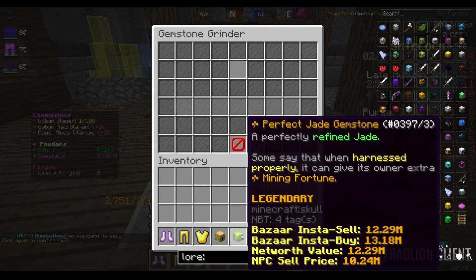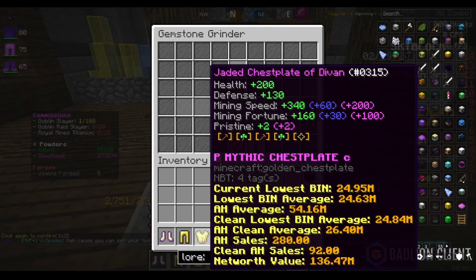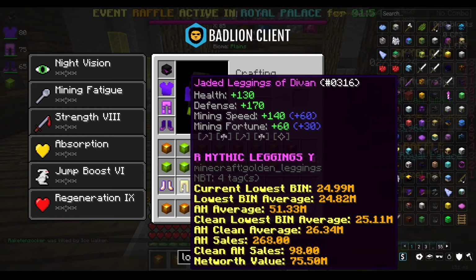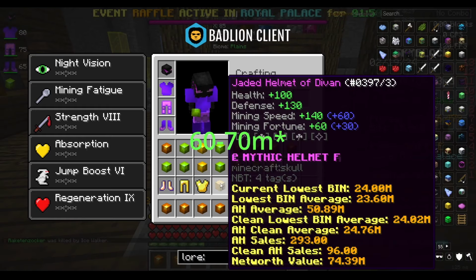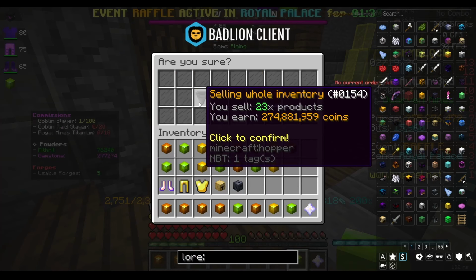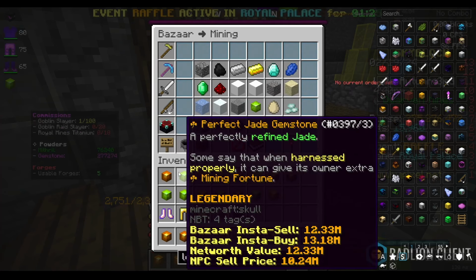There we go. So we got 3 gems out of that. And now we have to do the same thing with the whole armor set. I've taken all the gems out of my armor and gauntlet. This is now a clean set. Now we're going to sell every piece for around 70 to 80 million. But if we insta-sell, I'll get 274 million. I think I might try sell offers first.